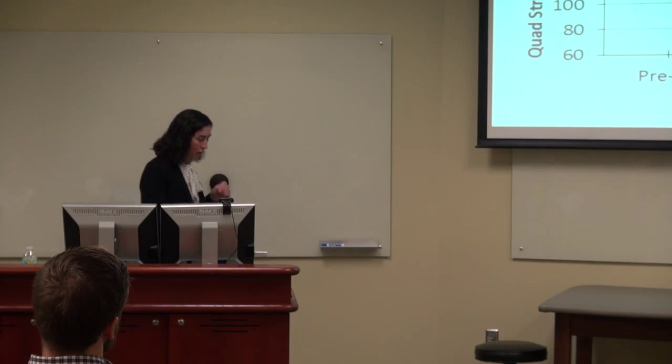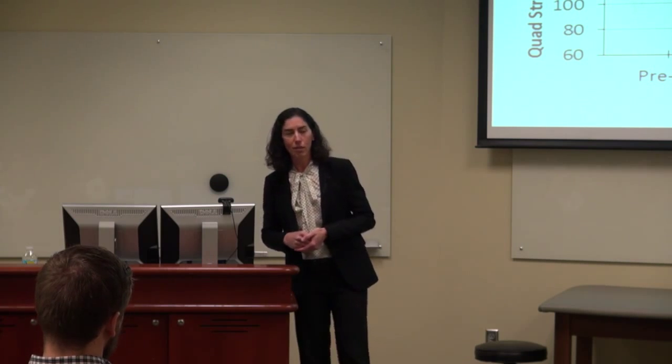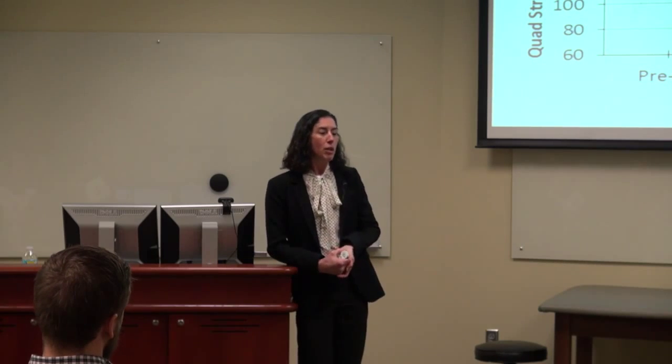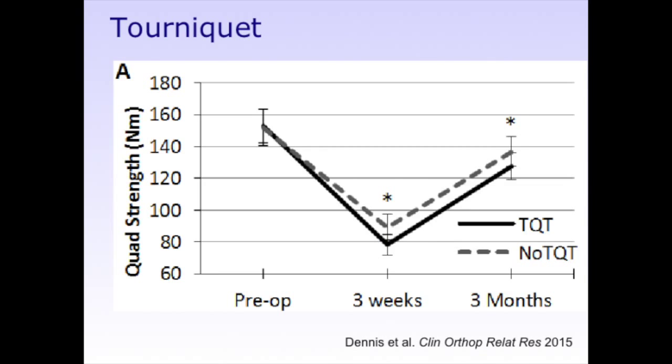So we published a study fairly recently that really does show, and I was actually quite surprised, that we saw a difference. We looked at patients with simultaneous bilateral knee replacements, so we had a tightly controlled within-subjects design. We randomized the leg that received tourniquet and the one that didn't in terms of the order of surgery. And we saw, indeed, that at 3 weeks, we saw a clinically meaningful and statistically significant effect on quadriceps muscle function. Clinically meaningful we define as about a 10% change. And that persisted to 3 months after surgery.